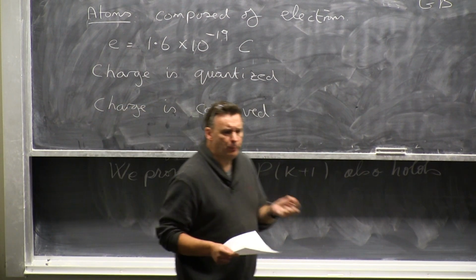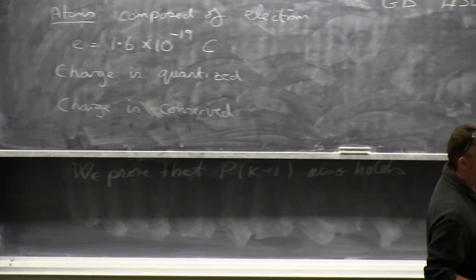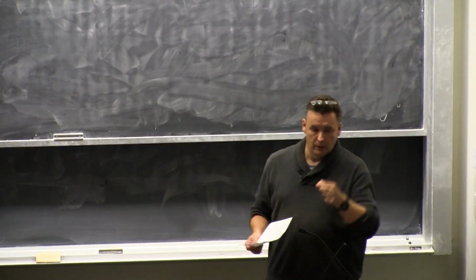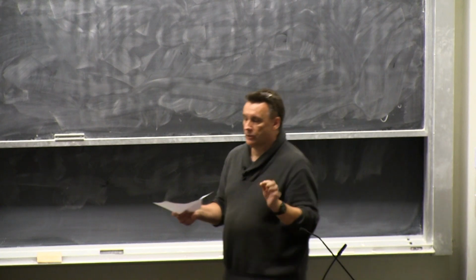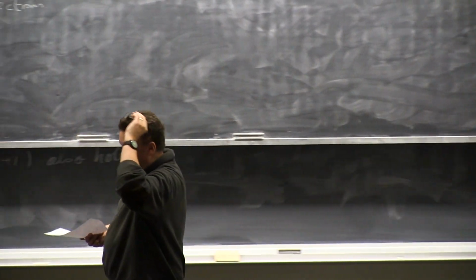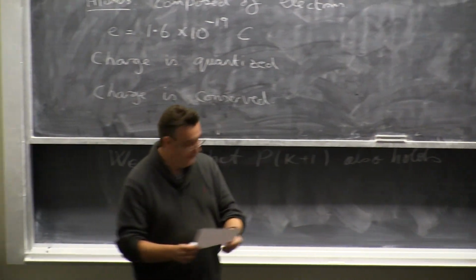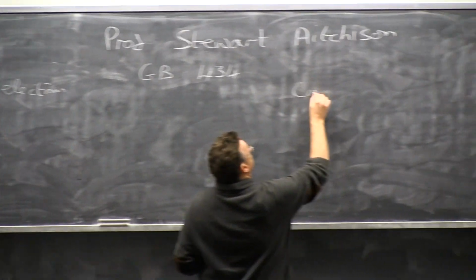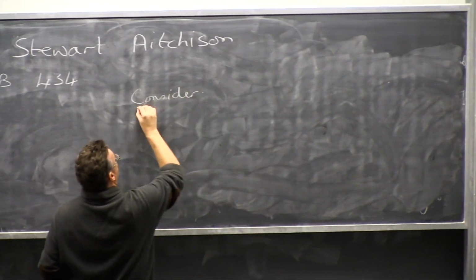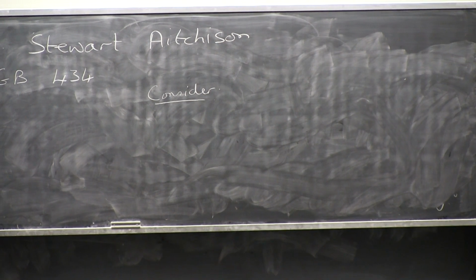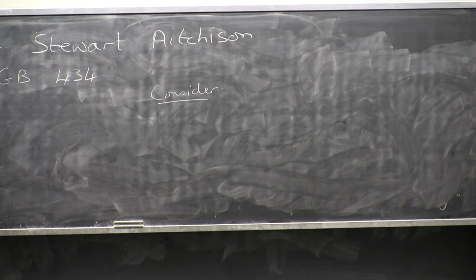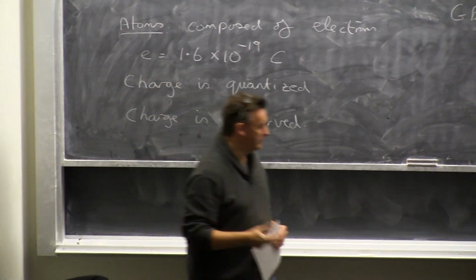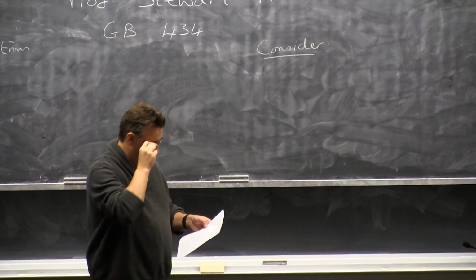But if we do some very simple thought experiments, and these experiments were done with quantities of charge on very small objects, pith balls on very fine strings, and forces were measured by deflection and calculated using the weight of the ball, etc. But let's just consider that thought experiment. So let's consider the following. And we'll consider point charges. A point charge is just one point in space, no particular size, all the charge is located at that particular point. So let's consider a very simple experiment.